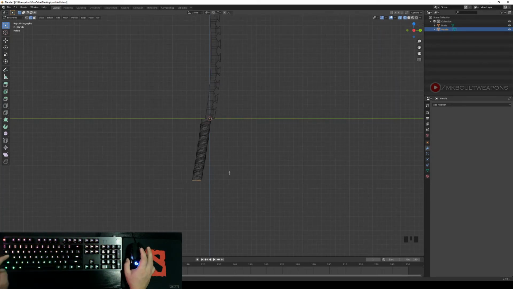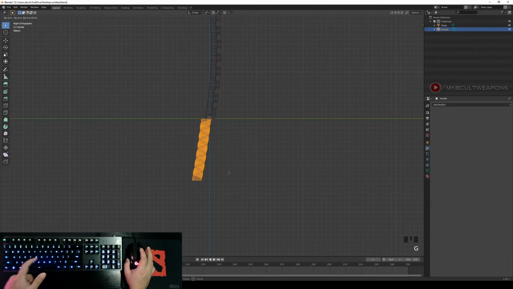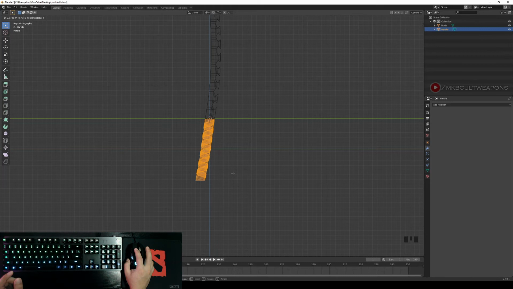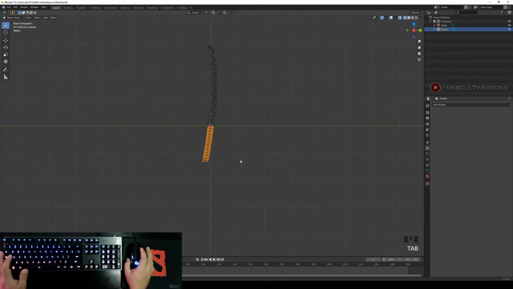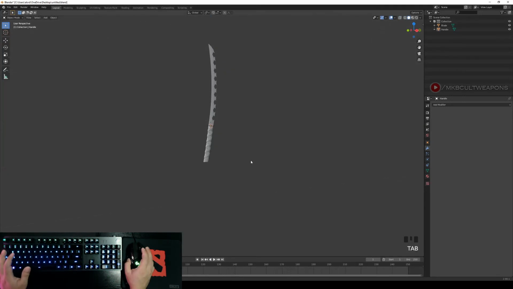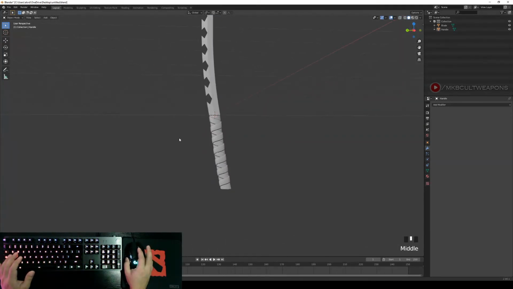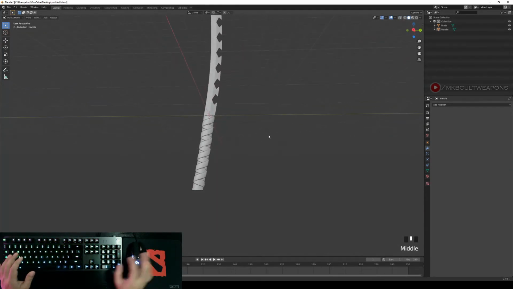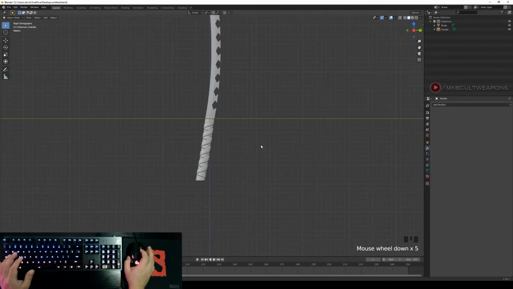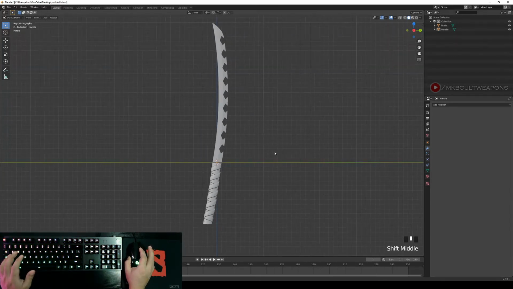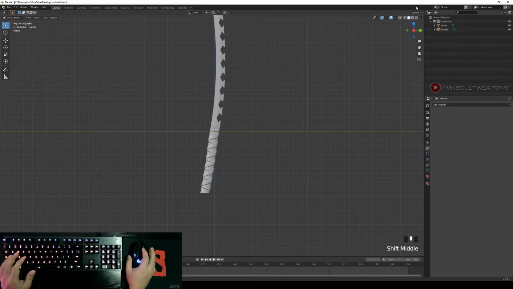Select everything by pressing A, press G, go to Y axis, and let's just put that in here. Boom. I guess that will be fine. Perfect. I guess that's nice. What do you think? Maybe we just need to curve it a little bit more.